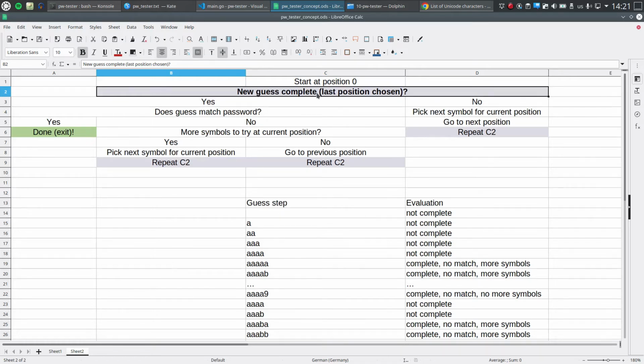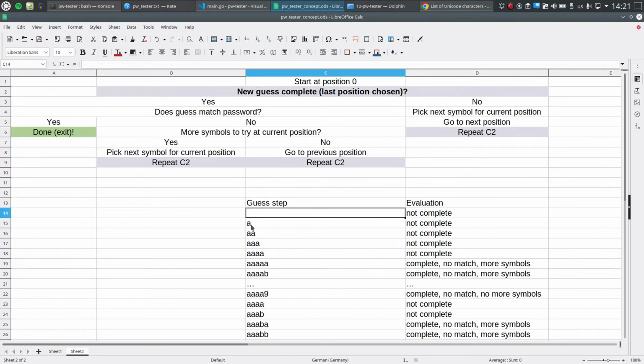So is our guess complete? Can we test? And of course, at the beginning, this is not the case. You can see that here we start without any symbols, and then we add the first symbol, the second, and so on. And only when we are at the length of 5, it actually makes sense to test it against our password.